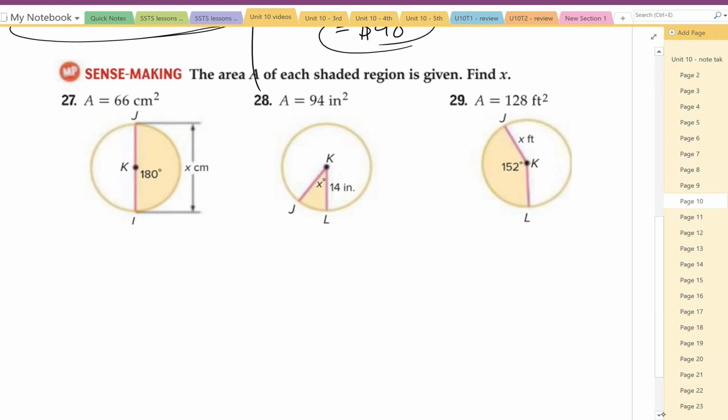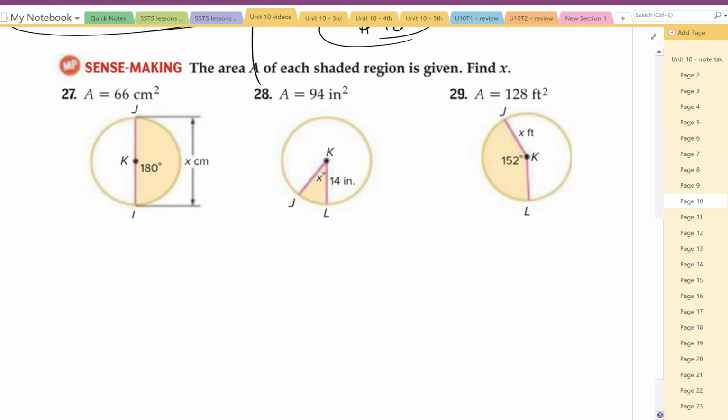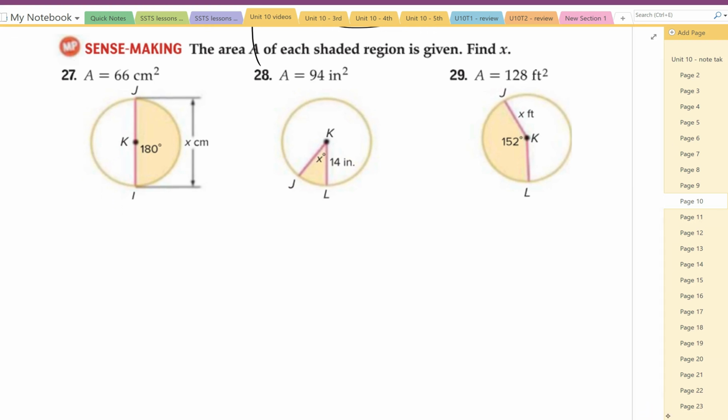All right, let's figure out some other stuff. So we've figured out areas. Now what it wants is for us to figure out something else given the area. So it says for this sector right here, where the area is 66 square centimeters, it wants to know this distance right here, which happens to be a diameter. Well, diameter is not part of the formula, but radius is. So if I can solve for radius, I can then figure out what the diameter of this circle would be.